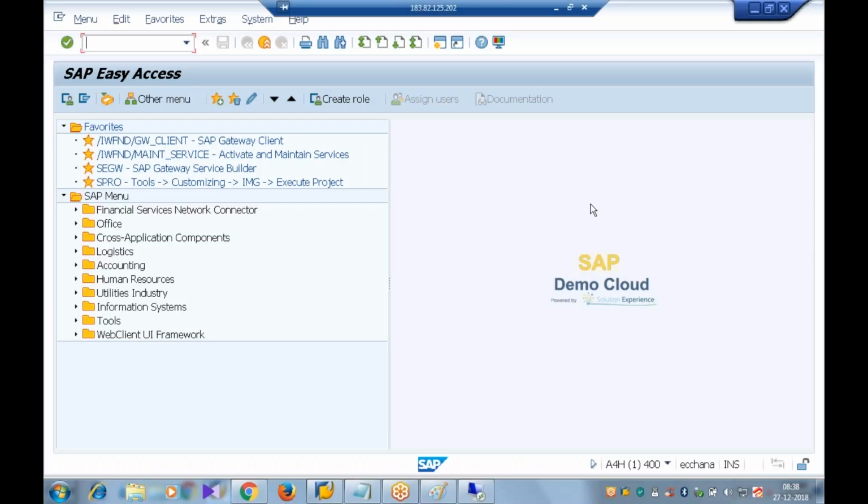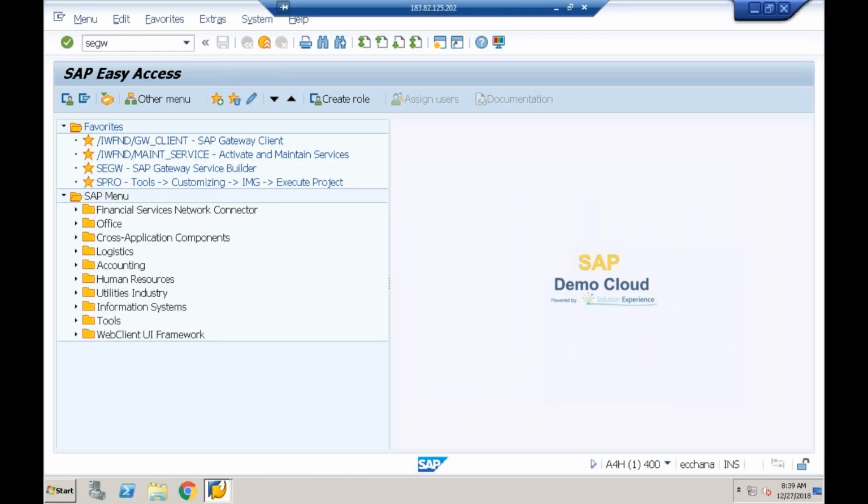So yesterday, in the last two classes, we have seen how to navigate between two entities. We have taken the example of products and suppliers. Let us take one more example for this navigation between entities. For this we require two entities. One is called the principal entity, nothing but the source entity. Another is the dependent entity, nothing but the target entity. Let me create these two entities first.